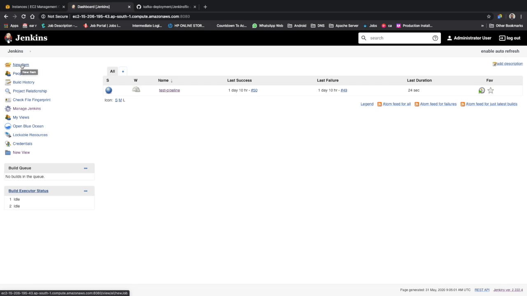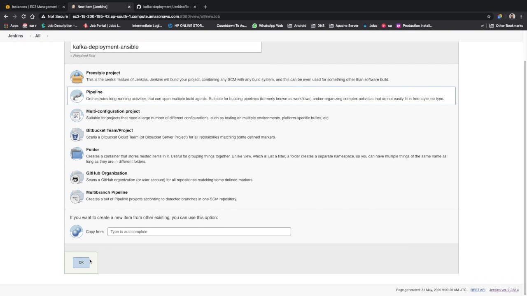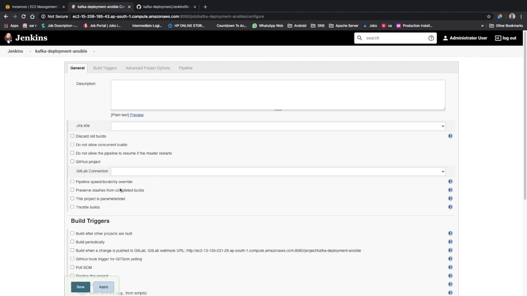Before we do that, we have to click this new item, and let's give one name, Kafka deployment Ansible, and that would be a pipeline. So let's go and click OK. Let's put some description.